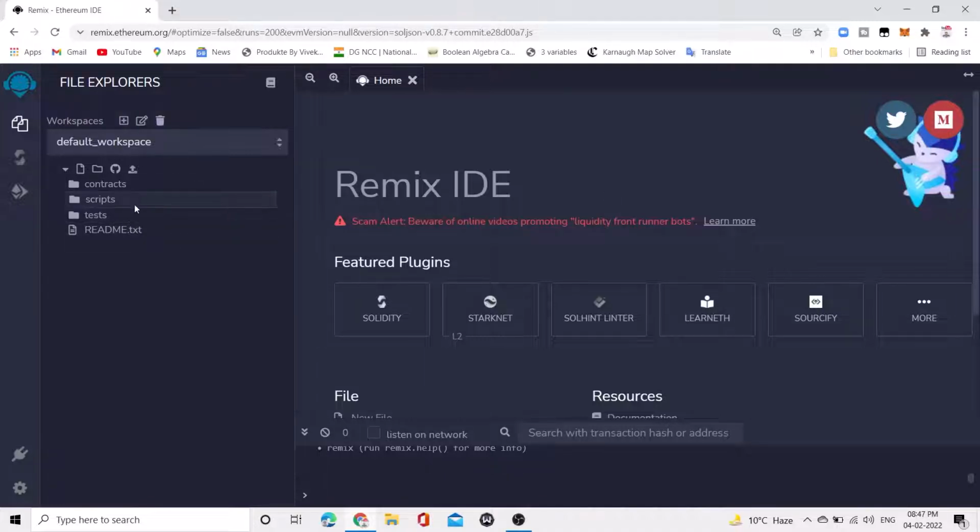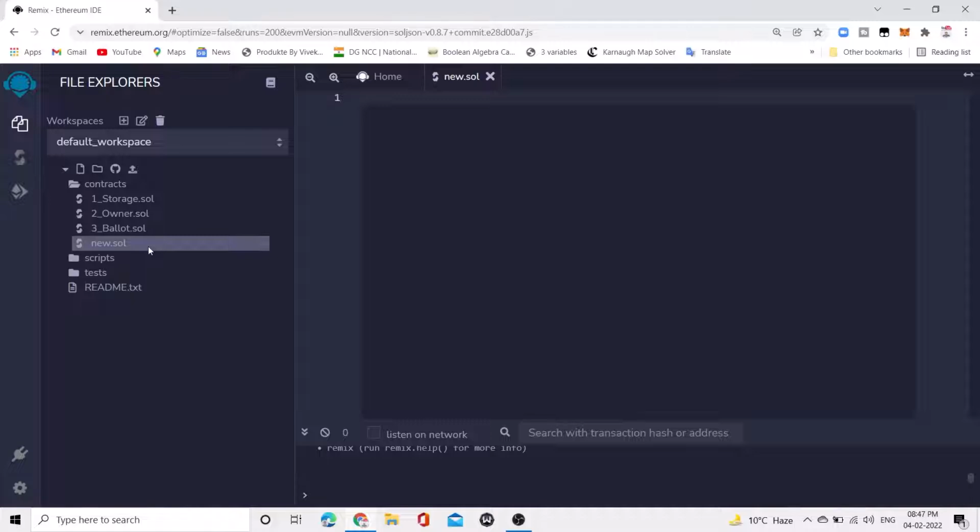So we are going to create a new contract, and inside the contract we are going to run the code. Let me right click over here and create a new Sol project. Let me name it new.sol. As you can see over here, it's a clear screen, and this is the IDE present online, as I said before. Here I start writing the code. You know nothing, but I am here to assist you.